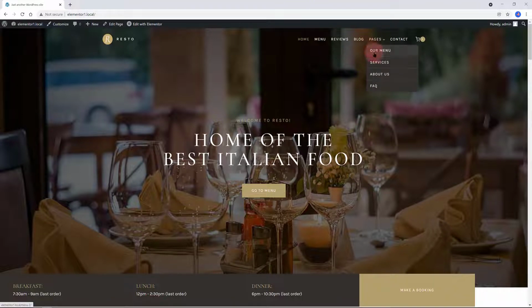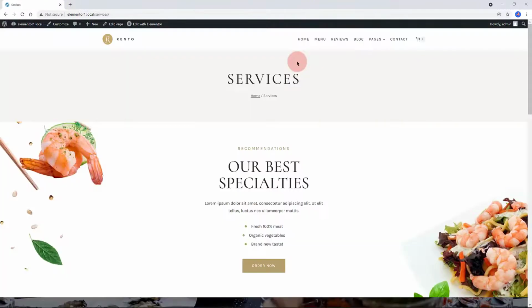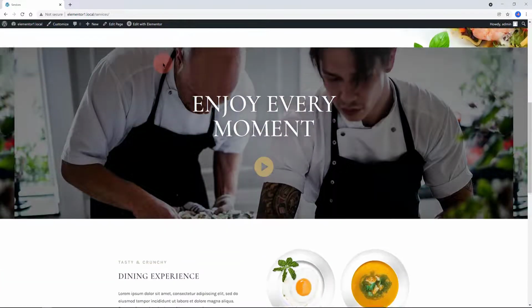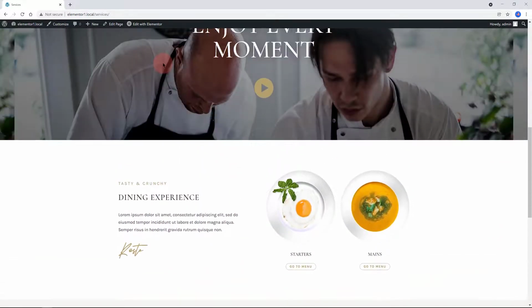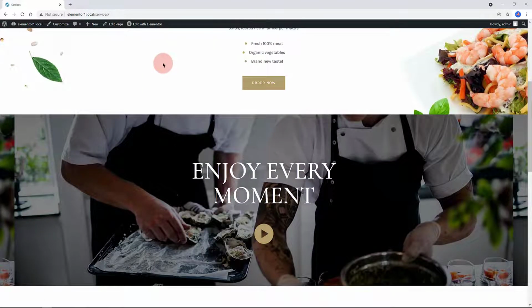The next example I provide you with is using the click to toggle event. Implement this in my service page. This is my service page, as you can see. It has this parallax effect on this section as you scroll down the page. What I want to implement on this parallax section is the following. I want to hide it from my users. However, if the user clicks, the image section will be displayed. This is the user event trigger.